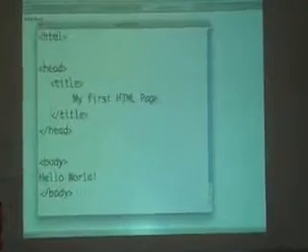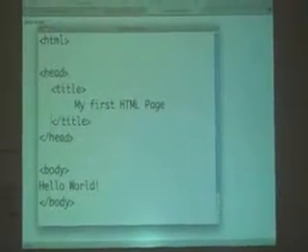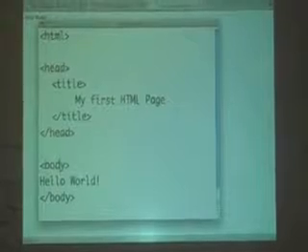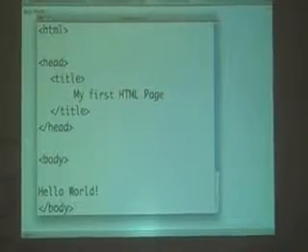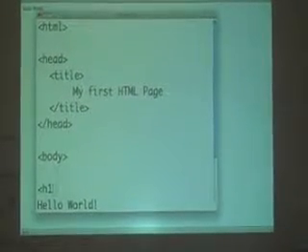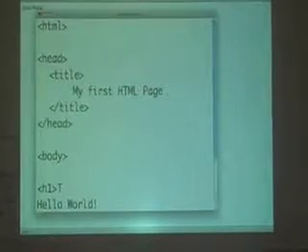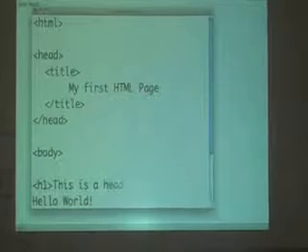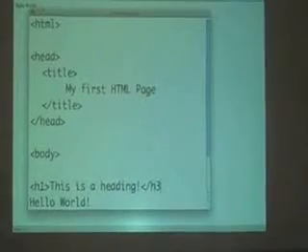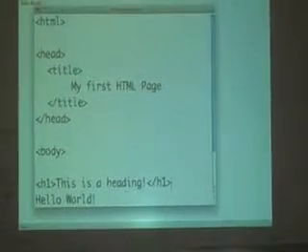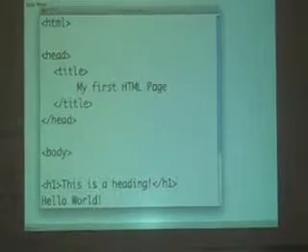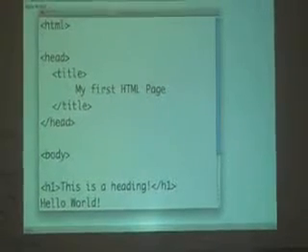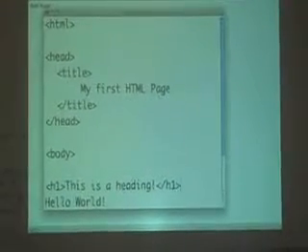So what we're going to do now is introduce a bunch of the body tags, and I will just throw a few out, and we'll see what they do. The first thing we're going to do is an H1 tag, and you can type in there whatever you want. And again, remember, when you open a tag, you've got to have a closing tag. So if I make H1, I've got to close H1.